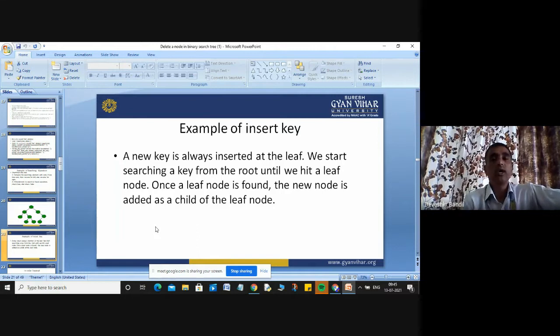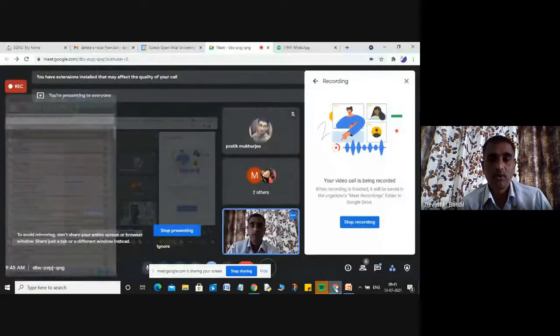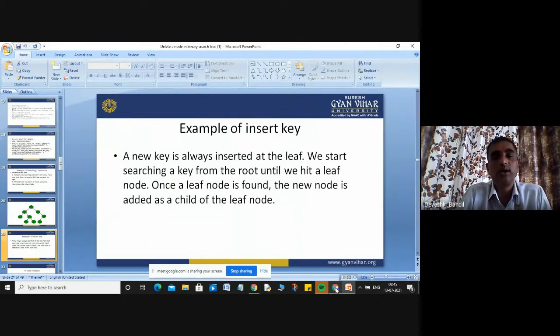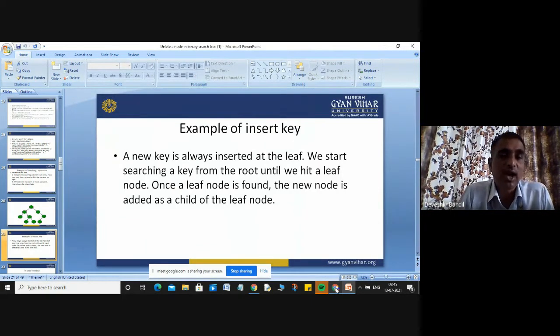We start searching for a key from the root until we hit a leaf node. Once a leaf node is found, the new node is added as a child of the leaf node.